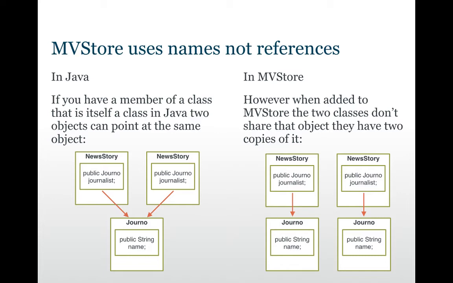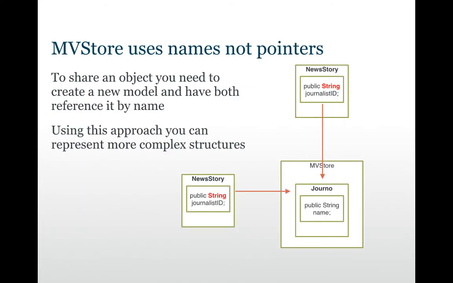The way to get around that is that you need to be more aware of whether something is loaded on disk or loaded into memory, and you need to do it explicitly. So instead of having a public class journalist that a news story points to, you store a unique ID for the object. It's not automatically loaded from disk. When you want to access information, say about the journalist, you explicitly load it from disk in order to access it and change it.